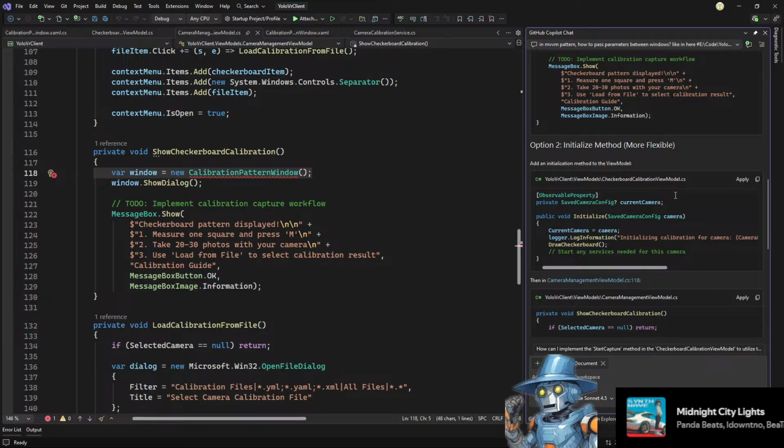More flexible. Add an initialization method to the view model. Initialize. Okay.